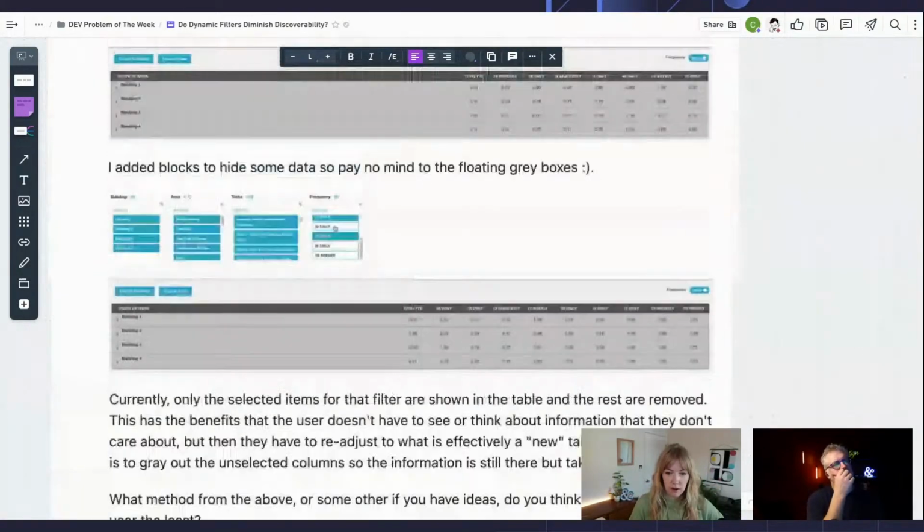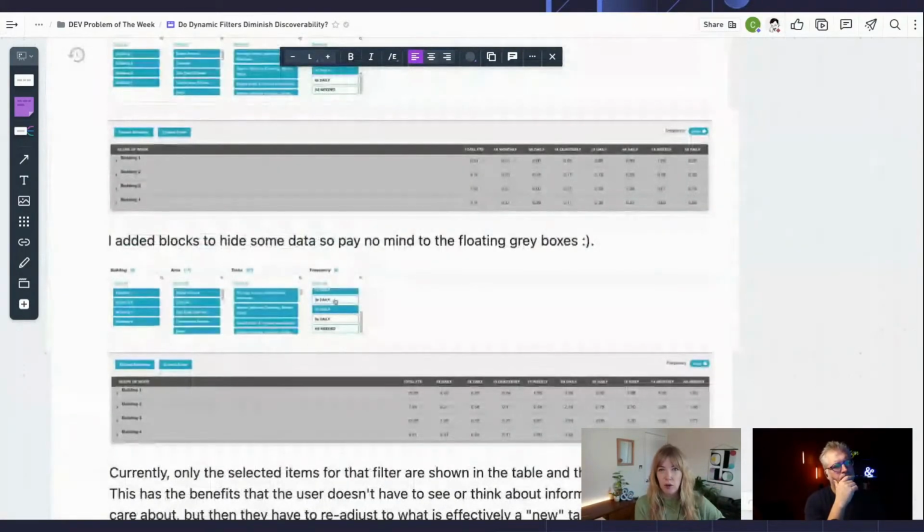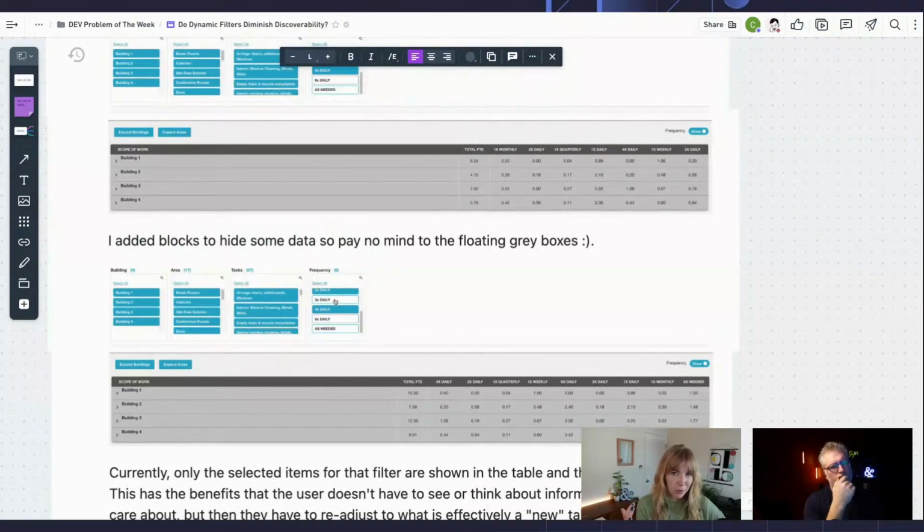They're saying that they're really presenting a new table when the filter gets applied, and it's effectively true. If columns are changing all the time in a dynamic way that may not be super predictable, that's usually a red flag, because it's difficult for users to orient themselves according to what they're seeing every single shift that they make. It's a lot of variables that are changing at once. So cognitively, it's quite a lift.